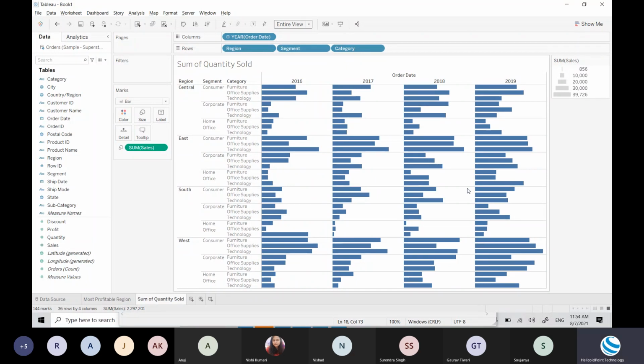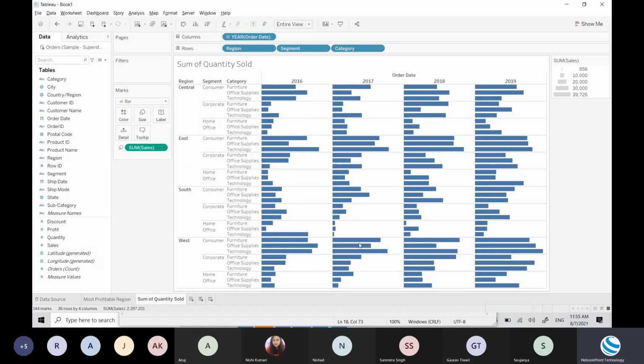So which mark are we using in this view? Any idea? We can identify from here. We are using bar marks. And if we have to change the properties of these bars, many bars are there, right? To change the properties of the bars, we have the marks card, like the color card. We have size, detail, tooltip. We can change the properties.